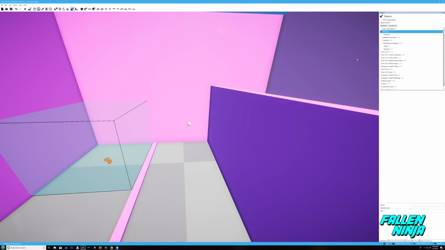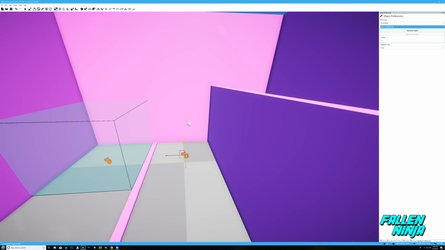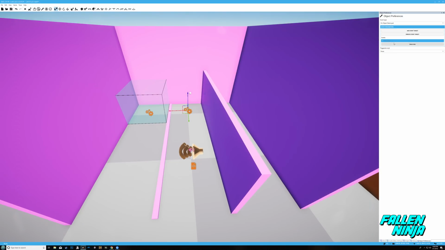I'm going to set down a trigger event right below it. Click on it. Now the event is on object destroyed. Pick an object. I'm going to pick the egg. And then I'm going to trigger the same script for the sound. So both of these are going to activate the exact same script, which will in turn activate this sound.